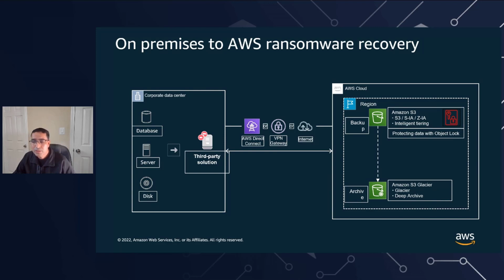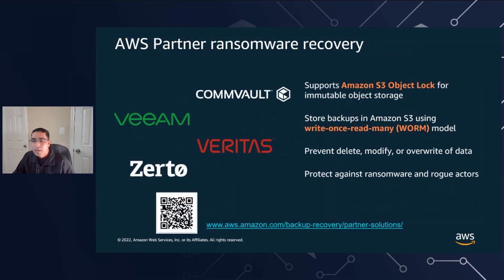So enabling customers to take backup data and do write once, read many storage is the S3 object lock capability. This extends data immutability from on-premises infrastructure to the AWS cloud, and this will help you in your ransomware recovery and remediation strategy. As I mentioned, we have several partners that work with us for object lock capabilities, and you can check using the QR code. You can find storage competency partners that have integrated with AWS S3 and the AWS object lock APIs.